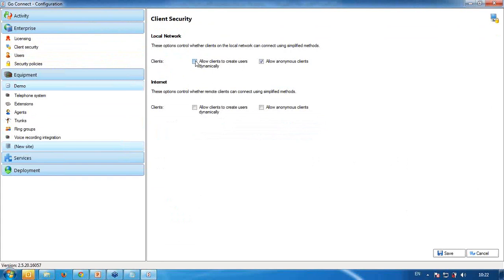You can turn everything off so that no one connects without you giving them a username and password, or you can turn them all on so that anyone can connect up as they like to, or you can have a combination of any of the above. It's entirely up to you and the system administrator for what basically fits that particular site's security options and fits in with the protocols that they already have in place.